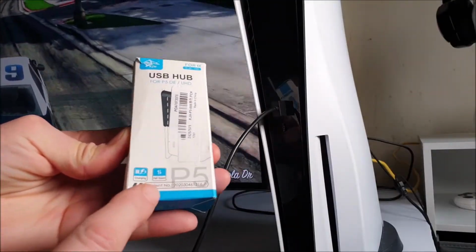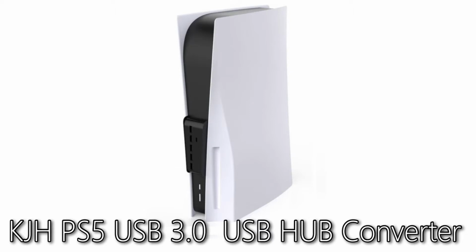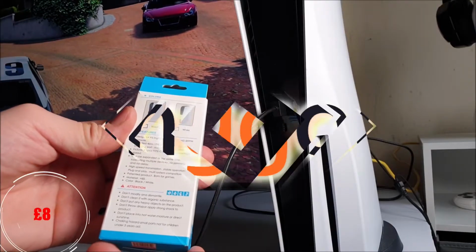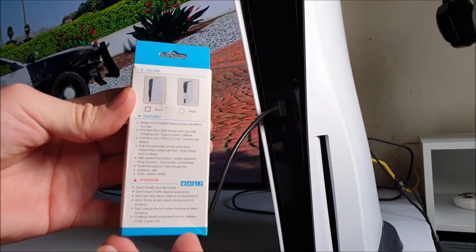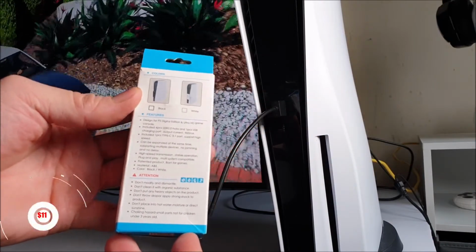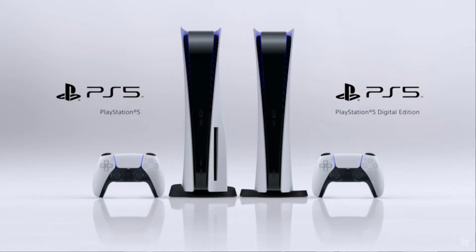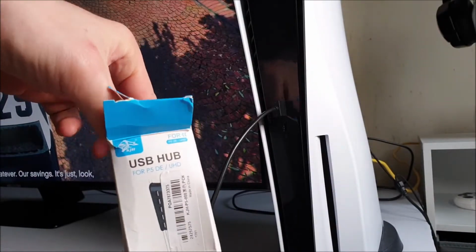So today we have the KJH PS5 USB 3.0 splitter hub conversion. We did get this for around about £8 delivered at the time of this upload. That's around 11 in US dollars, and it is indeed compatible with both digital and CD-ROM versions of the PS5 console. So here's how it basically works.